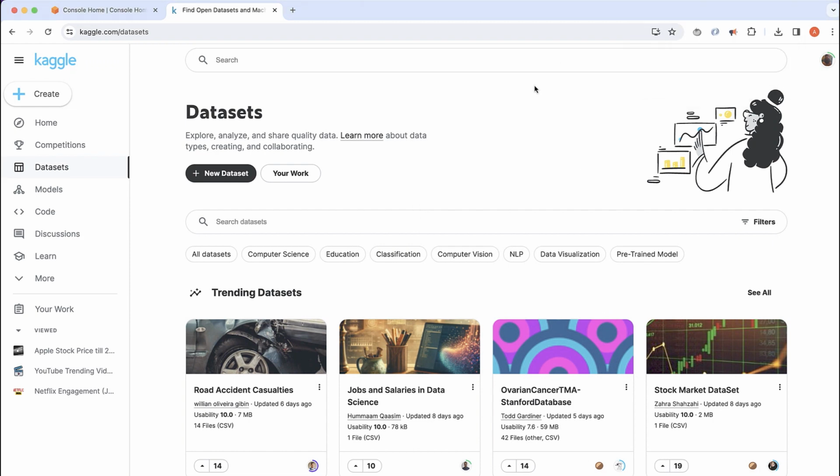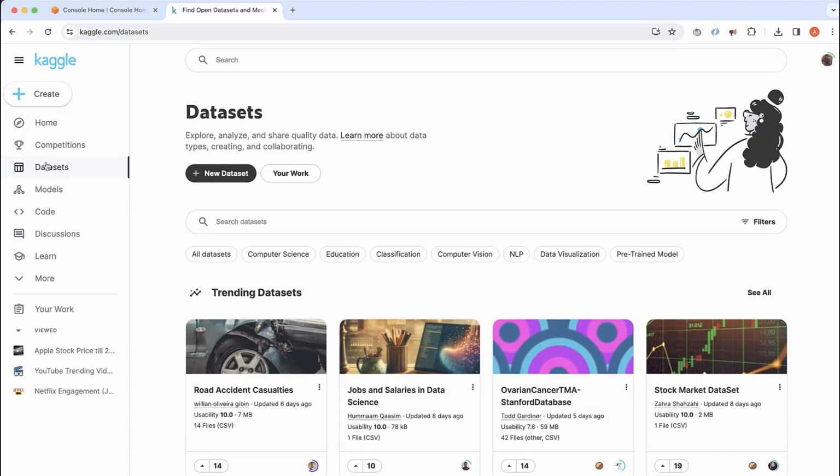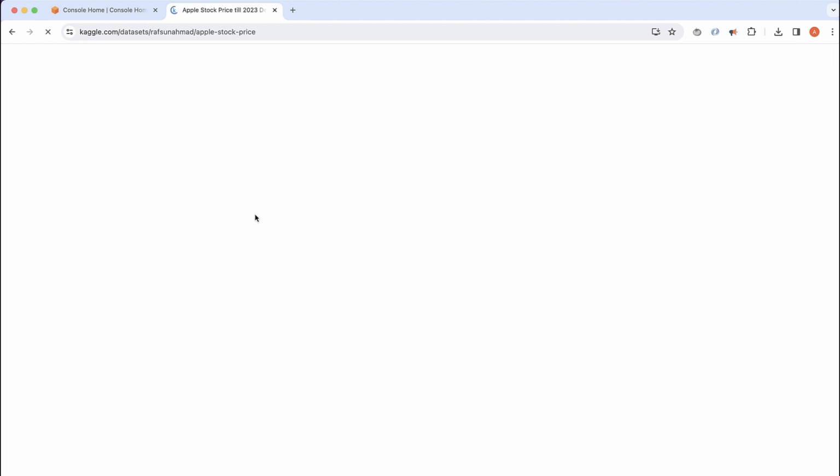Now for the demo, we will need a data set, basically some data to perform our demo. So go to kaggle.com/datasets. For that, you'll have to create an account over here. And then in the datasets section over here, search for Apple stock price.